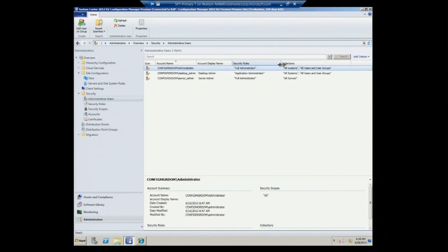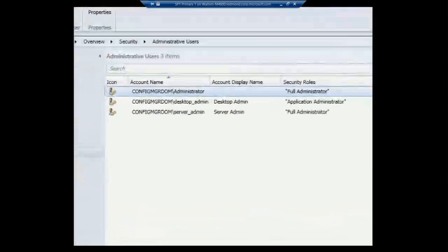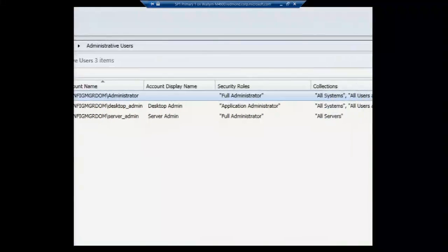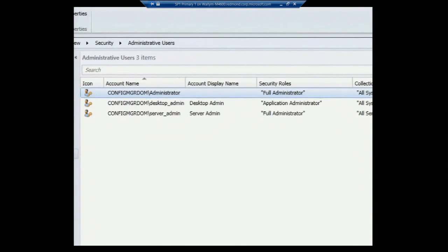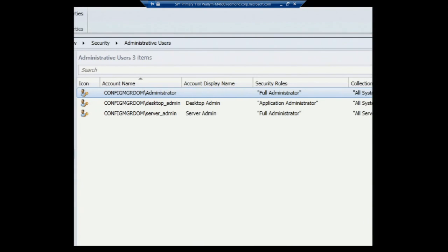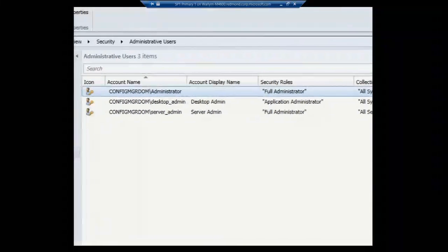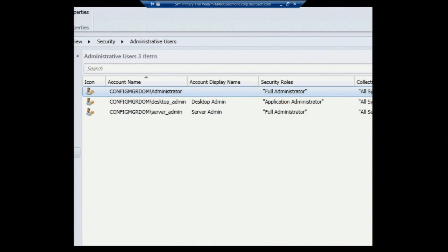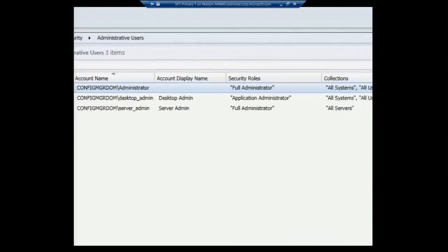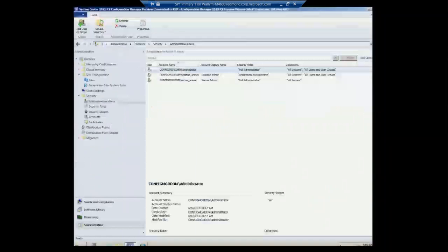And then lastly, not lastly, there's two more things. Role-based administration reporting. The big thing here is that your reports should show the exact same stuff as your console now, which was not the case in 2012 and 2012 SP1. So we're going to make your environment much easier to really control now with role-based administration. That can help you reduce the number of primary sites again.